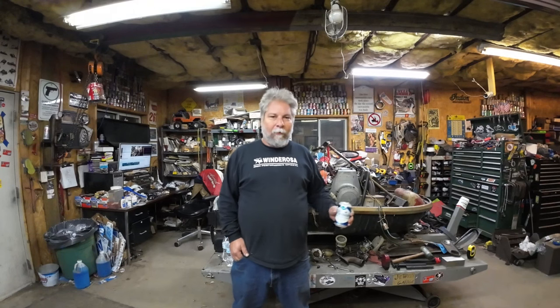I'm really enjoying this — it's a lot of fun to work on something a little different. My first sled when I was a kid was a Skedaddler, not very different from this one, so it's really taking me back. I'm looking forward to driving it. The sled is pretty light for a steel tunnel sled, easy to throw around. I like how I've got the track, suspension, skis, and all that set up. This motor with a little more power is not going to hurt my feelings at all. That's going to be the end of part three.